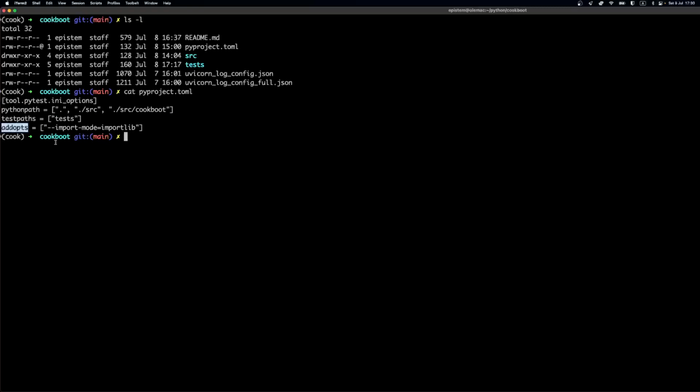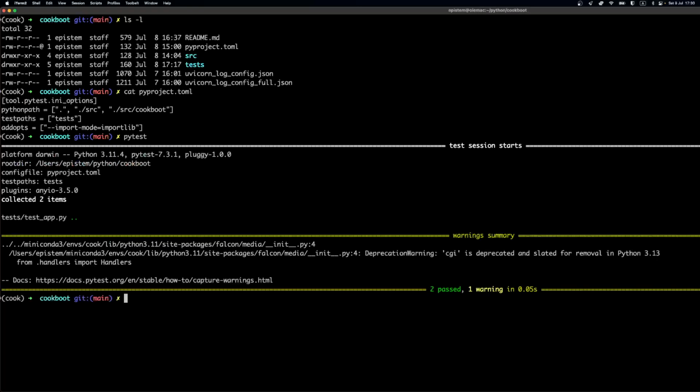And then there is this adopts. Adopts itself means command line arguments. So everything in here will be added to the pytest. So whenever I will run a command like pytest, which is the basic command to do the testing, we can run it now. Actually, we can see everything looks good. There were 2 tests that passed. There is also one warning, which I'm going to address a bit later beyond this video about some deprecation functionality, but that is not really related to our tests.